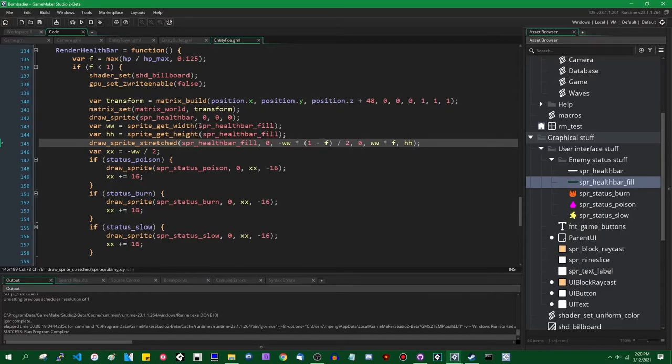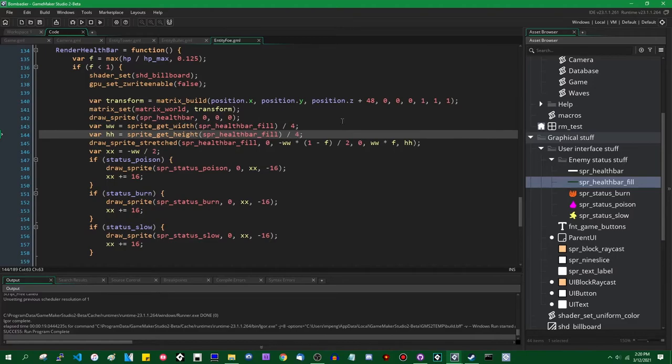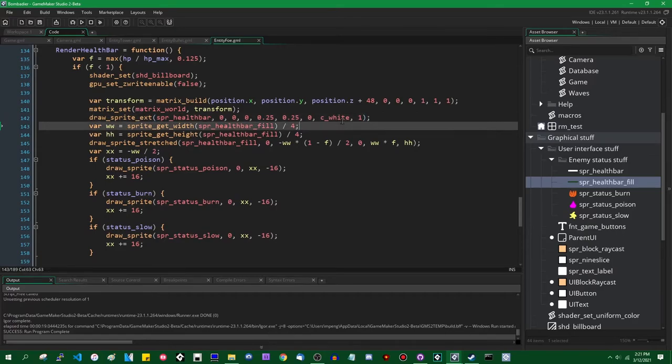Draw sprite stretch. The width can be divided by 4. Draw sprite extended for the background, and the X scale can be 1/4. The Y scale can be 1/4. No rotation. Blended with white and at full alpha. The positioning, I'll worry about the positioning later.